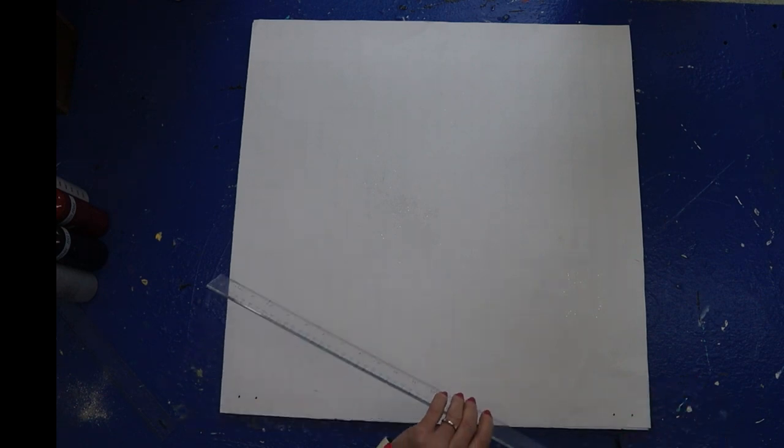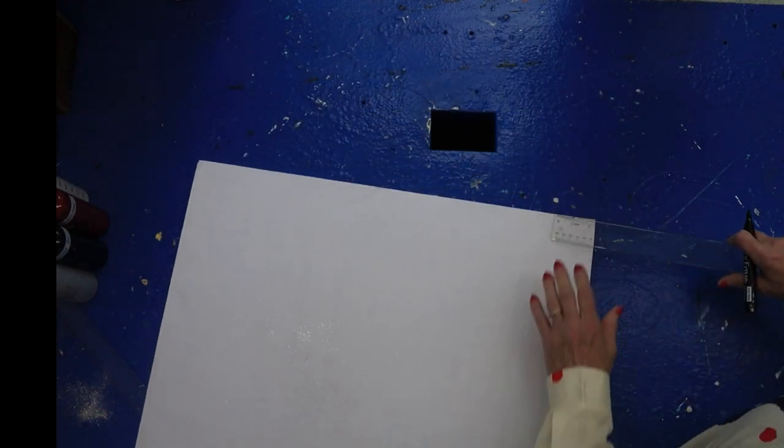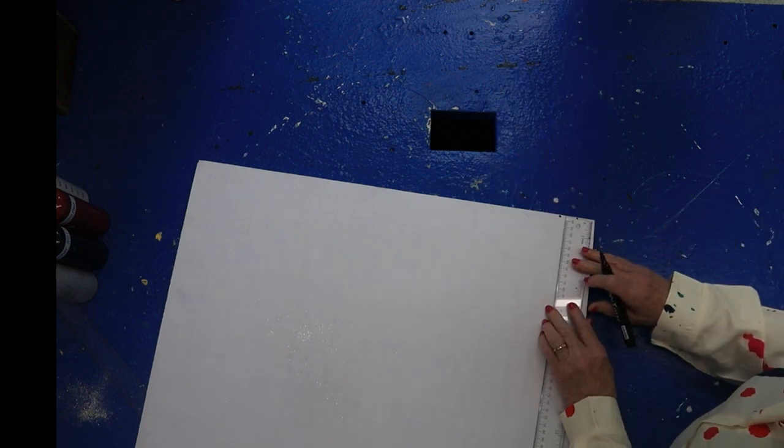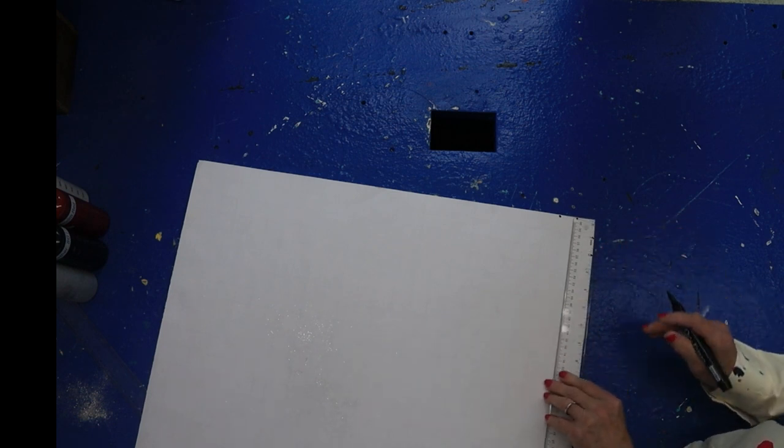You probably noticed we had a double border on that one, so I'm going to measure my double border. Each border was 1 inch wide. So I'm marking my paper pattern on my board, and I'm using the back side of those flip charts so I can show you where I'm marking a little better, because this particular pattern didn't need as many blocks as some of the other ones that I've done. I'm marking at 1 and 2 all the way around, and then I'm going to connect it.